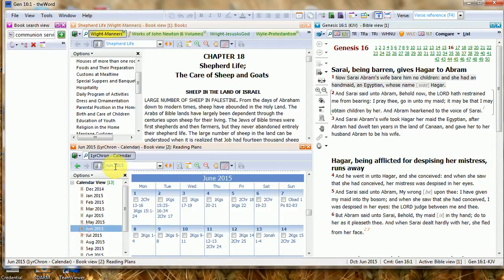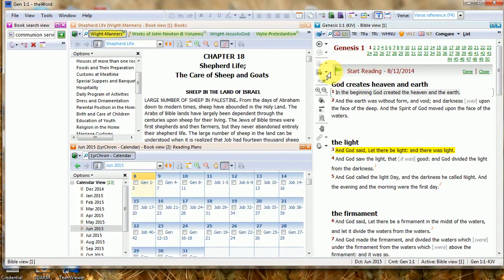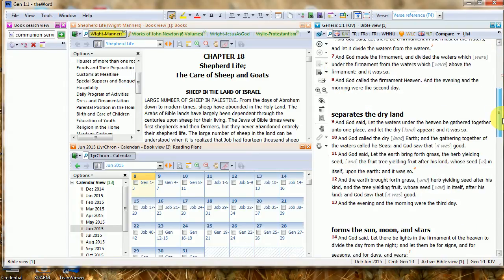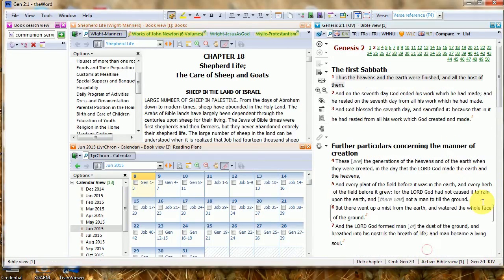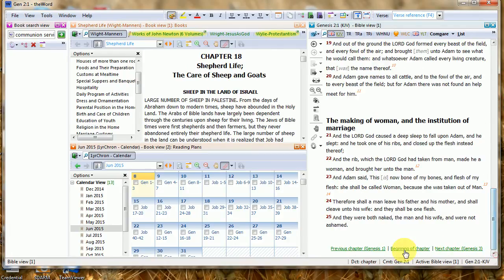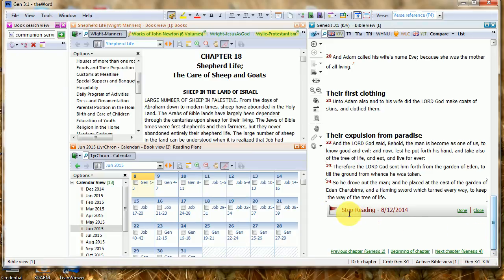Just showing you how this will work, if I want to go to today's reading, for example, I can right click and go to today's reading. And here we are, Genesis 1, 1 to 3. Now I click on there, it takes me to Genesis 1. And you can see here in the Bible view, there's a little green flag at the beginning of that particular session. The 8th of the 12th, 2014 is the session start date, and the green flag is there. As I go through that session, it says Genesis 1, 1 to 3, so I can go through to chapter 2, and then chapter 3. And as I come to the end of the reading, there's a red flag saying stop the reading.